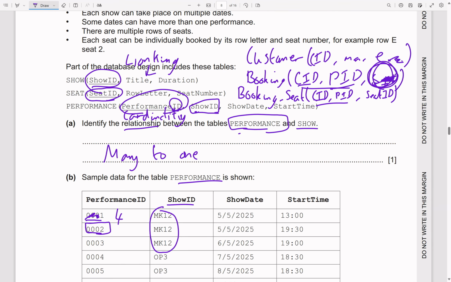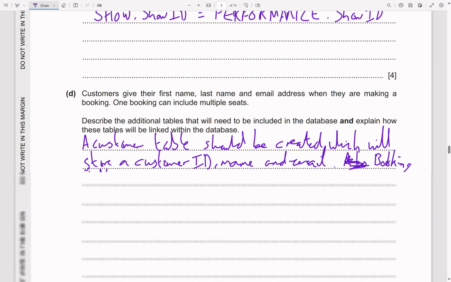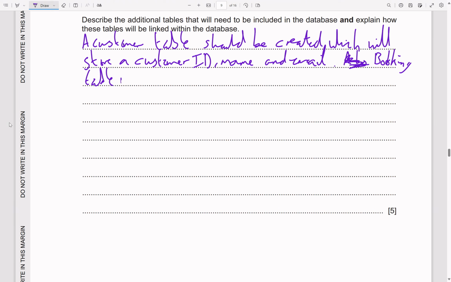We said that's going to use the customer ID and the performance ID as a composite key. So let's say we'll use customer ID and performance ID, maybe as a composite primary key.